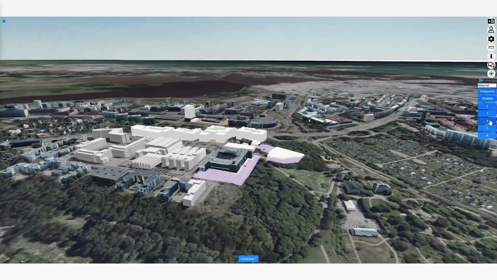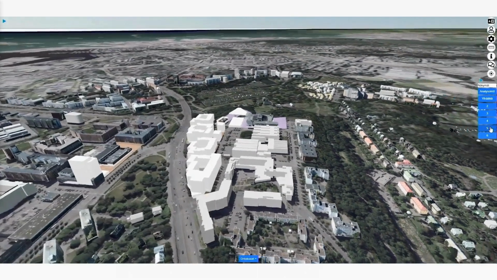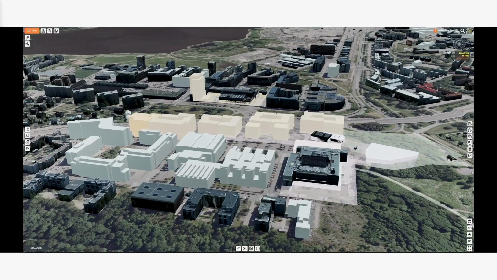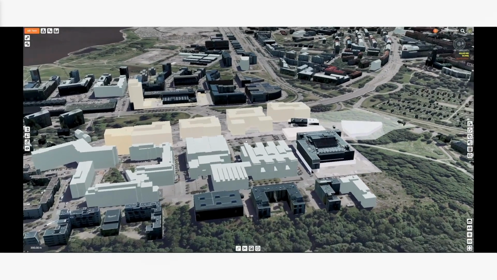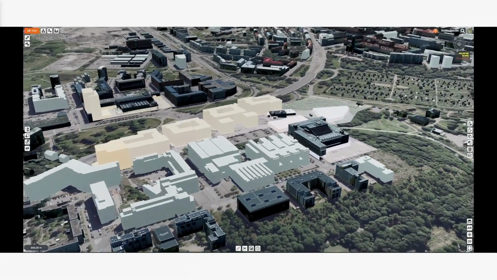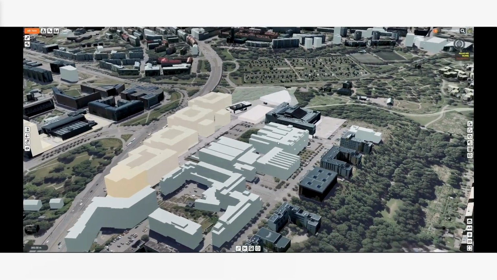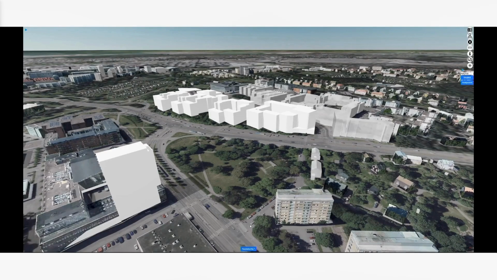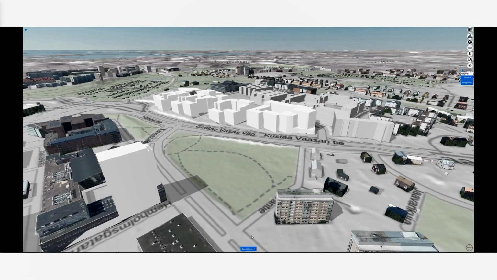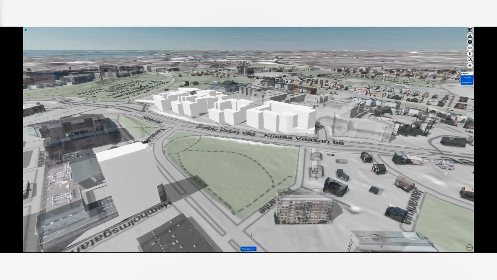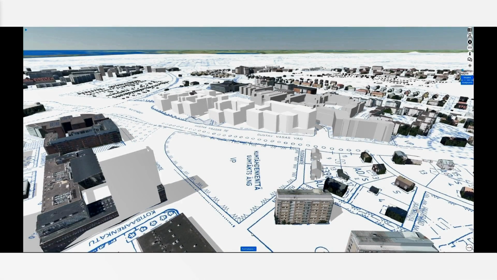So the data can be visualized directly using the colors of a detailed plan, the zoning plan, or more subtly. And data can also be examined alongside various background data sets, like this. And the layer visibility can be adjusted according to the project's needs.